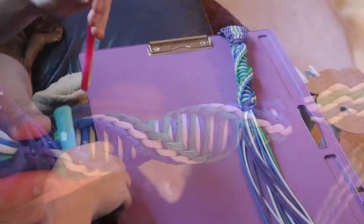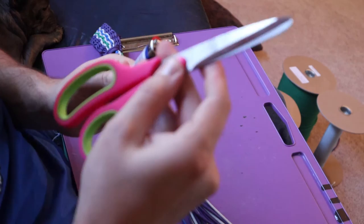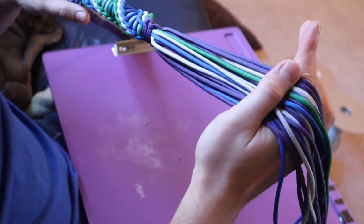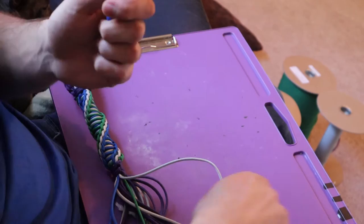All right, so now for my least favorite part, cleaning up the ends here. What you need for this is a lighter, scissors, and ideally needle nose pliers. I can't find mine right now, so I got a hammer. I'll show you what that is here for in a moment. Essentially what we're gonna do is come in and clip this, and then on each strand, we take the innards and cut them about an inch back. We then heat it, push it all together, and push it into a seal.